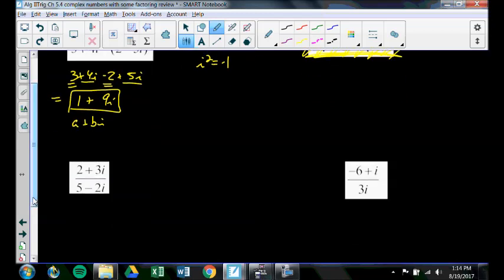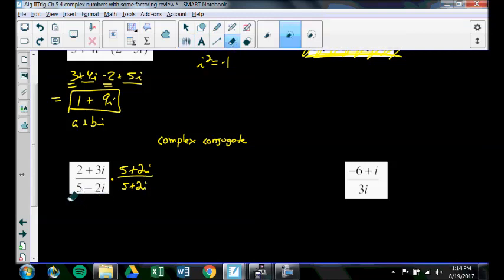There's something about i, and we're going to see this later, where we're not allowed to have i on the bottom of a fraction, not in the denominators. We have to multiply by something called the complex conjugate. I'm going to get rid of this i on the bottom of the fraction. So the complex conjugate, what that means is you take the bottom piece, the denominator, and you change the sign in the middle. That's all. You just change the sign.